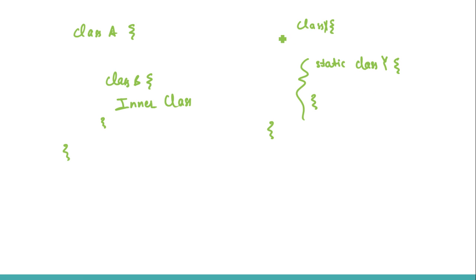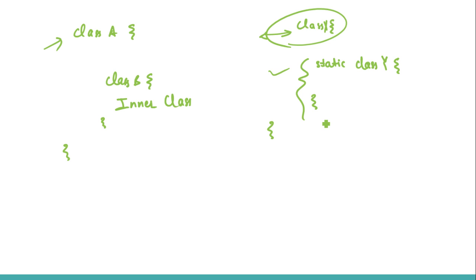Remember, your outer class can never be a static class. Only the inner class can be static. Alright? It can never happen that you put static here and it works. It will throw you a compilation error. So if any question like that is asked, you can clearly point out the right option. Fine. Now in both of these, an inner class needs an outer class reference to work, but a static nested class does not need a reference of the outer class. It won't need an object of class X to work. It can work on its own, right?